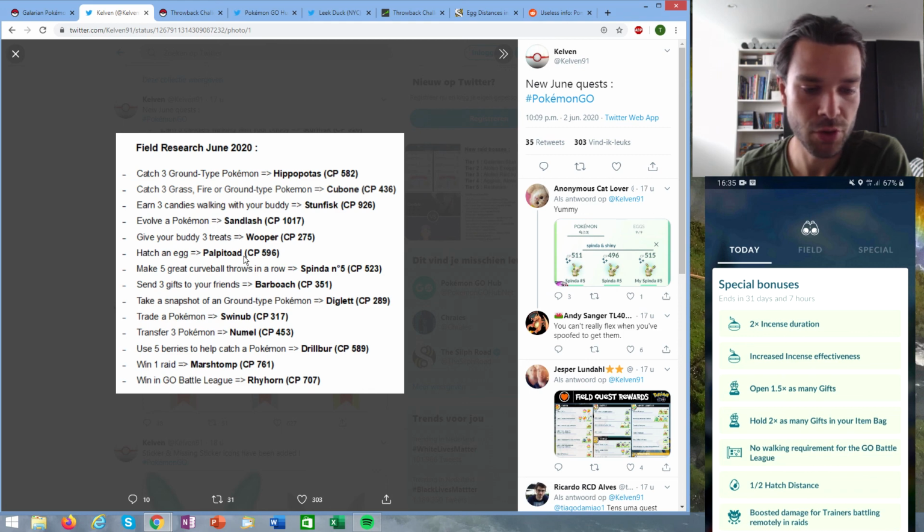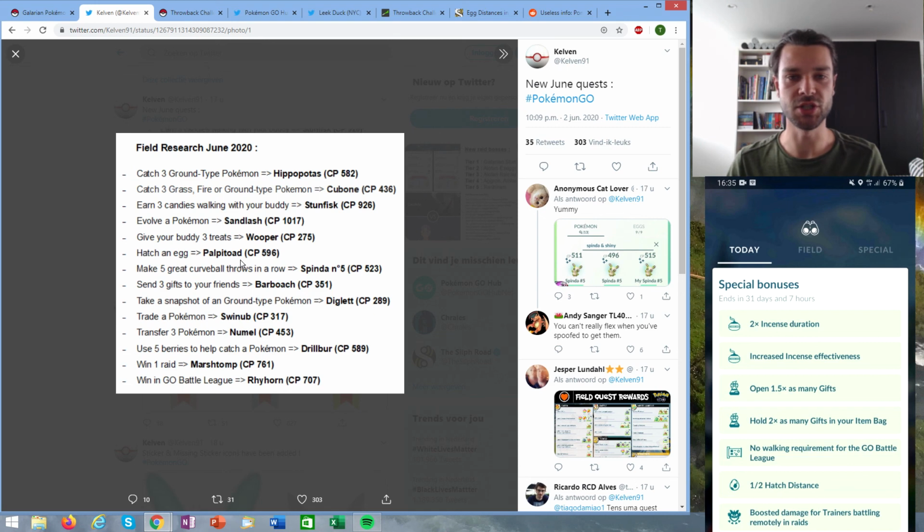Transfer 3 Pokemon for Numel. Use 5 berries to help catch a Pokemon for Drillbur. Win 1 raid for Marshtomp, which is good for the Stardust. And win in Go Battle League for Rhyhorn, which is another Shiny Check. All in all, nothing spectacular, but there are some decent rewards in there.